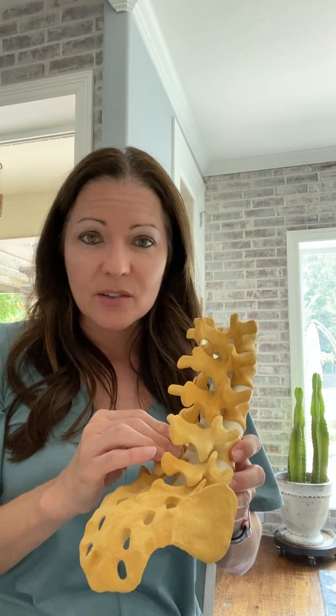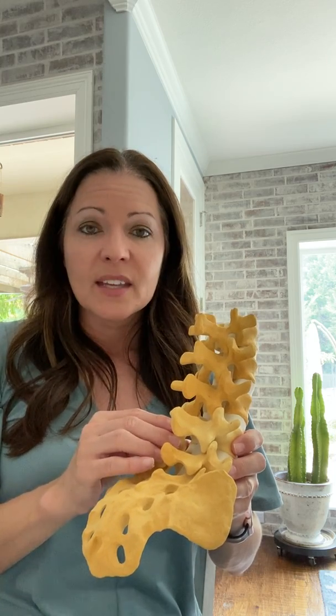Now, there's obviously risks with any surgery, and the biggest things to keep in mind that are specific to a spine surgery or a decompression surgery like this is that the nerve sac itself contains spinal fluid and the spinal nerves. The lining thins out as we get older, and in the scenario of substantial spinal compression, especially if it's been long-standing, many times that lining can stick down to the surrounding bone and ligament tissue. It's my job, in order to open the space up, to separate those structures. But if they're stuck down, you can imagine that makes it more challenging to separate them. If I'm not able to separate them well, that could lead to something called a spinal leak, where there may be a small hole or a tear in that lining. Spinal fluid would then leak out, and I would have to do a repair in order to make sure I can get it to seal.